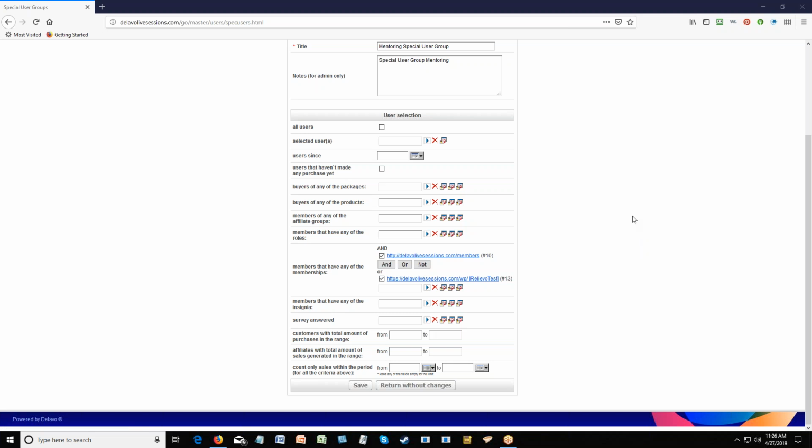You will tell them on the thank you page when they answer the survey, because they've just purchased another product, or even a $0 product, because you can have a $0 product for a survey if you want feedback or something. But they're not going to get added to this special user group until they answer the survey. If they don't answer the survey and they click on the link, they're not in the special user group, therefore they will not see the discount price.